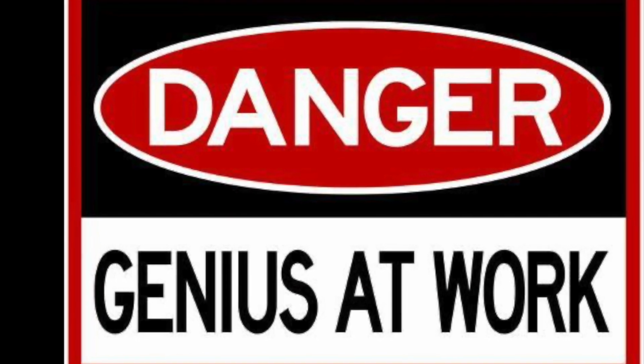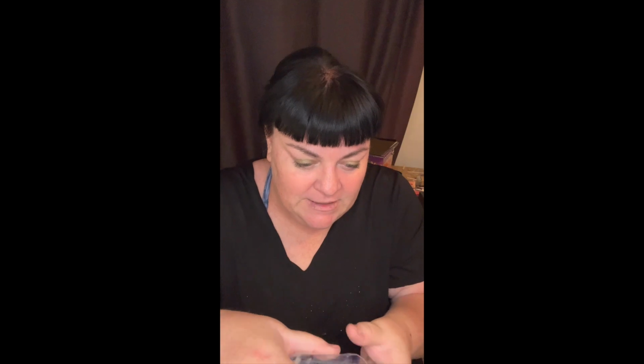It's kind of split a little bit. This is why you shake paint before you use it, because it does tend to separate, and that's absolutely normal. So you can see the beautiful pigment there of that blue, and when that paint goes on, it dries beautifully, almost like a very matte suede blue. So the naming is absolutely perfect.